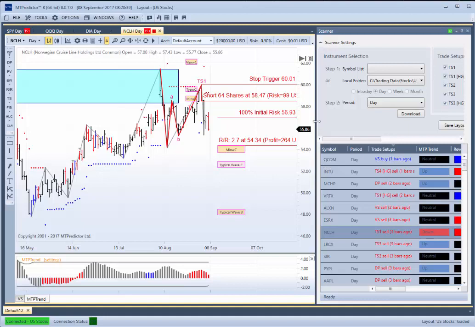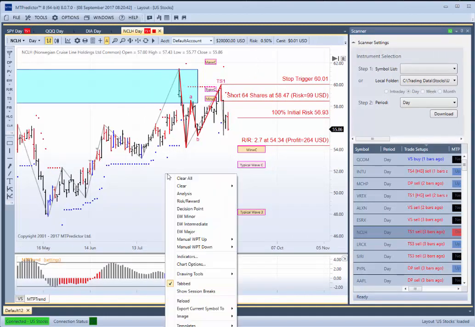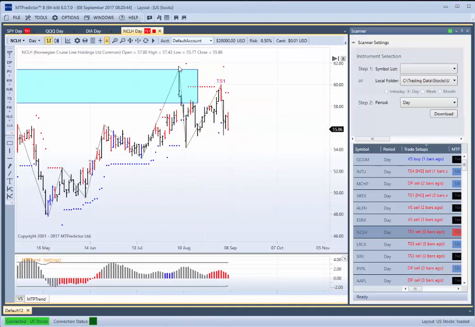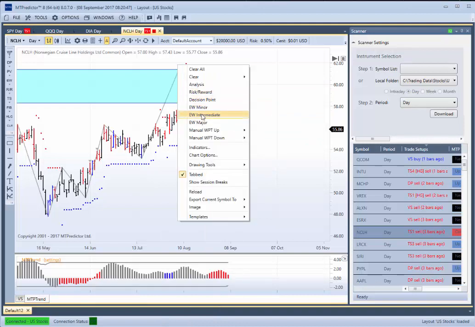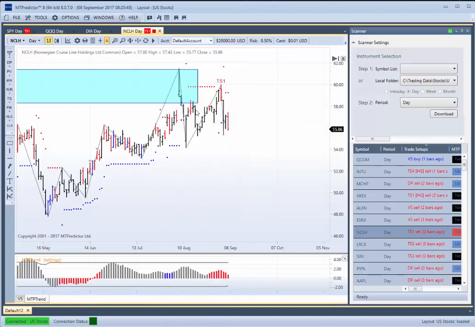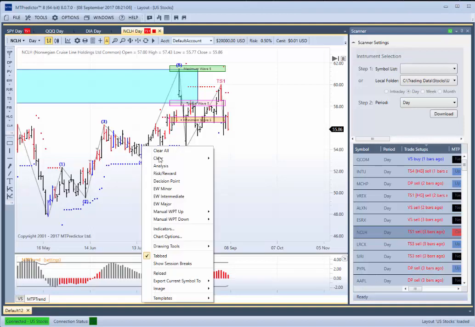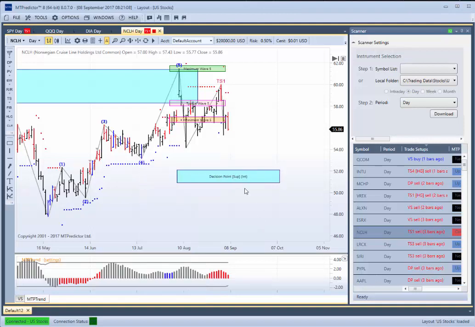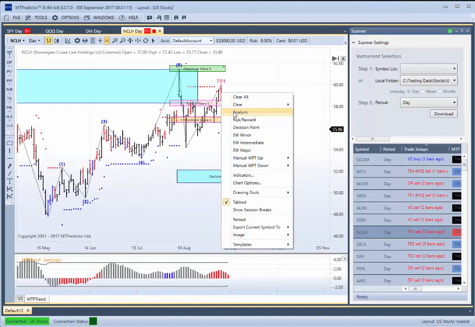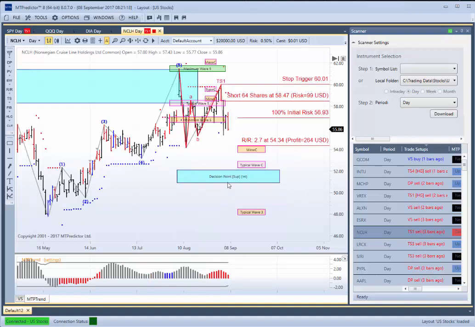If I just give myself a little bit of room here, also on this particular stock, what's interesting is the rally up into this high. If I right mouse click to Elliott wave intermediate, well, it's missed that. I need to go into the high there. This was actually a 5-wave sequence up here. We know that after a completed 5-wave sequence, a market will tend to decline into the DP from the prior wave 4. So if I do the DP off this wave 4 here, this would give a potential support zone, and as you can see, the market has got a little bit of way to go before it can get to this support zone.